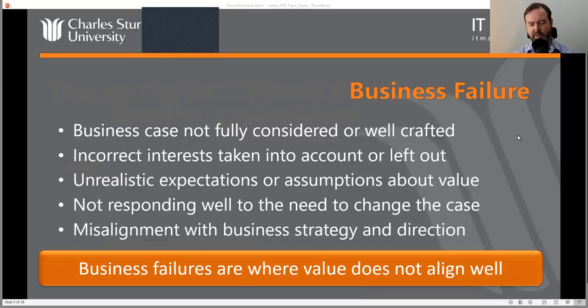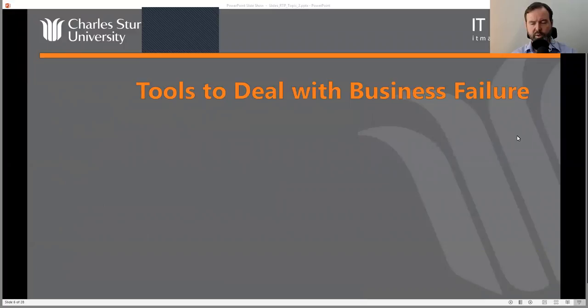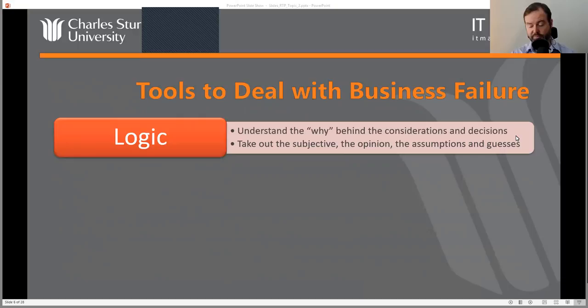The fact that it's a value problem guides us in finding the tools to deal with it. This isn't just about what we do when it's all too late — it's about recognizing the signs and signals that say we're approaching that point, that our project is going into warmer colors, so we can do something about it before it goes completely red. So what are some of the tools we use? These are conceptual tools, not a procedure or a guidebook, because it depends entirely on the business, its leadership, and the context of the project.